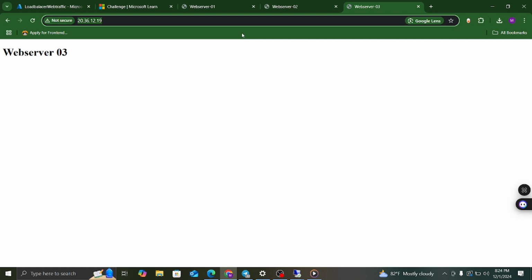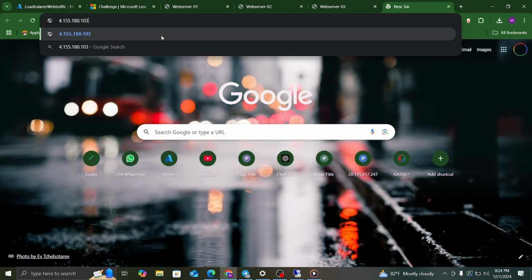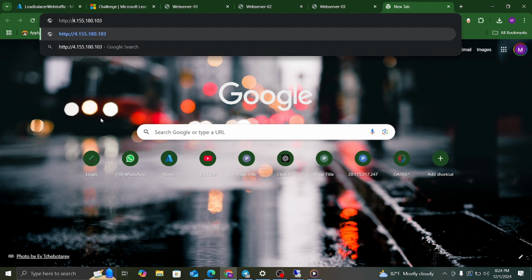We are going to provide this front-end public IP. Through this front-end public IP, the customers can access the website, because they access the load balancer. From the load balancer they check the traffic, the load, and based on the load they route the traffic to each server.